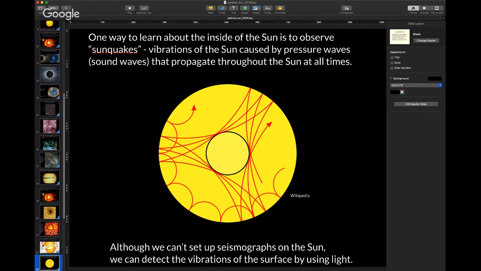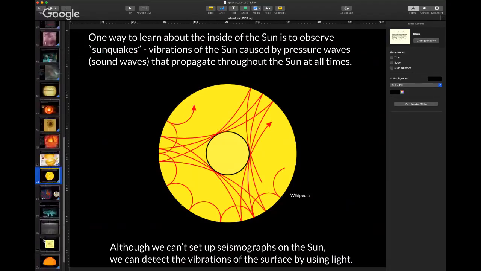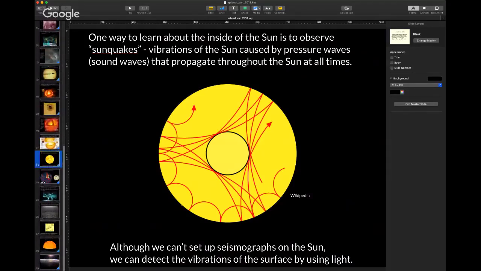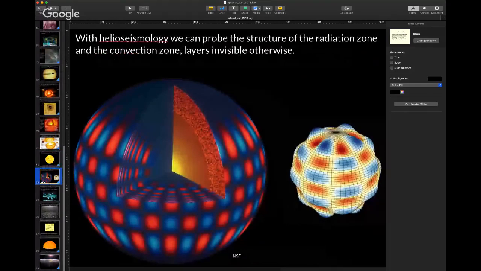And these are caused by the waves, and the certain types of waves that you get can then tell you about the interior of the sun, exactly like earthquakes, when we detect them, can tell us about the interior parts of the Earth. And this topic has a name. It's called helioseismology. So you probably recognize seismology. That's the earthquake stuff, except since it's on the sun, it's helioseismology. And we can probe beneath the photosphere. We can probe the structure of the convection zones and the radiative zones that are otherwise just invisible.